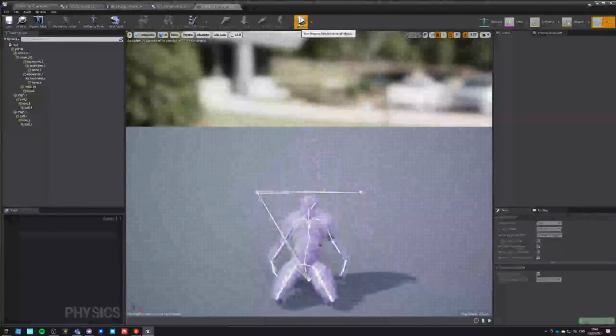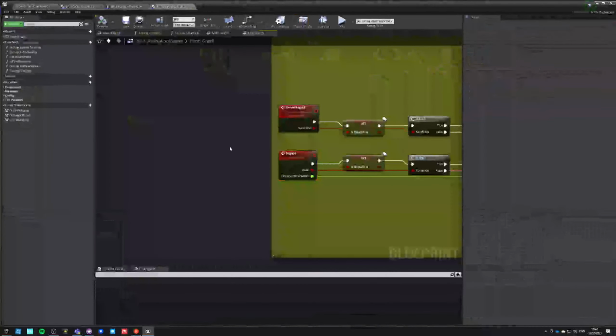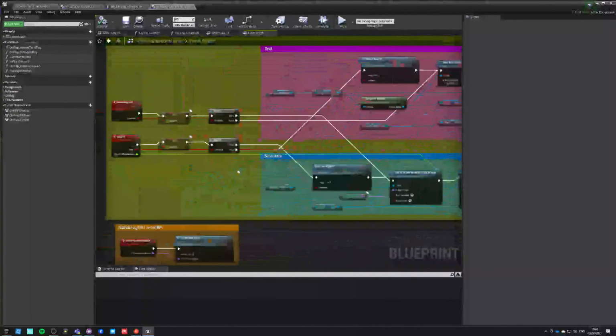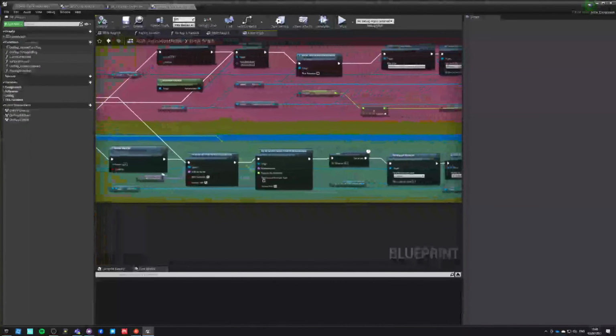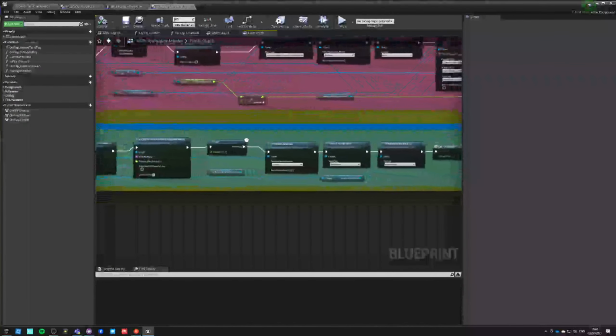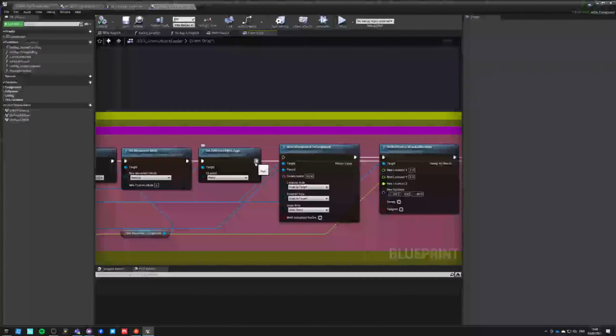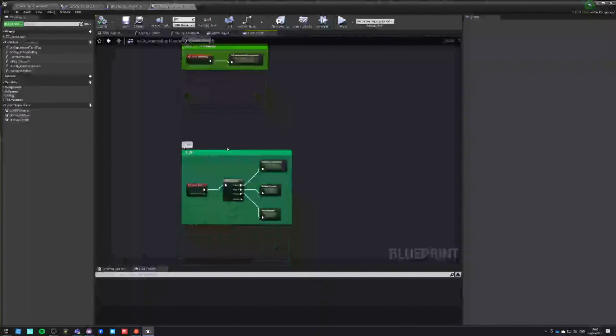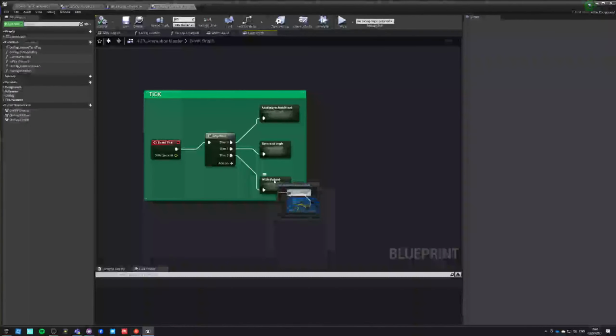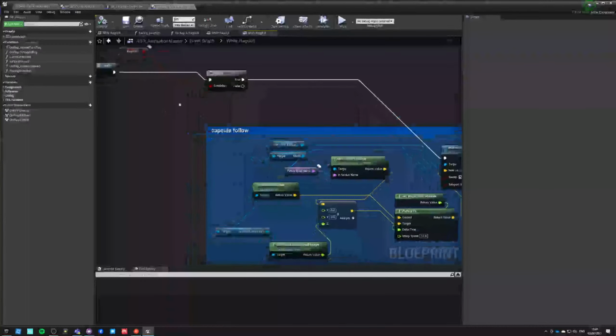Let's see this physics object. Yeah, that simulates fine. Is Ragdoll. Oh wait, did I disable the tick event while Ragdoll? Is Ragdoll true?